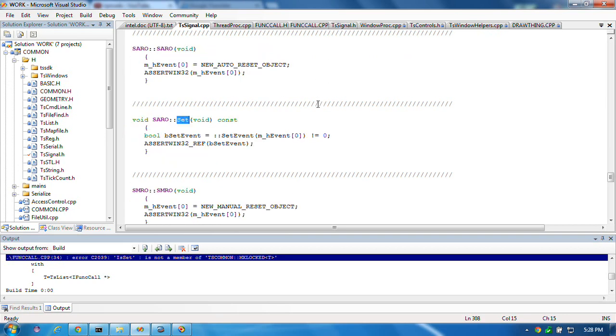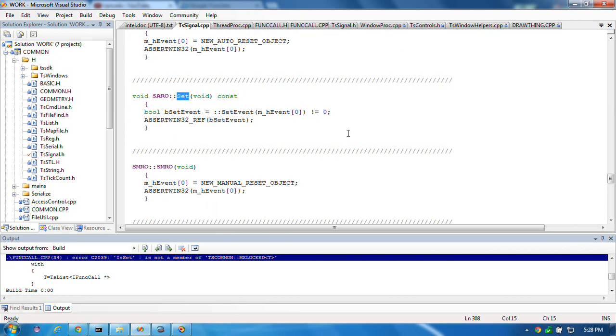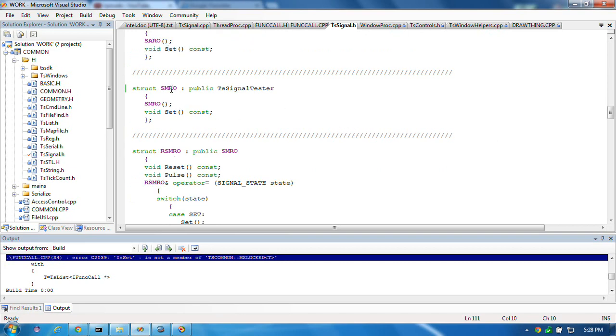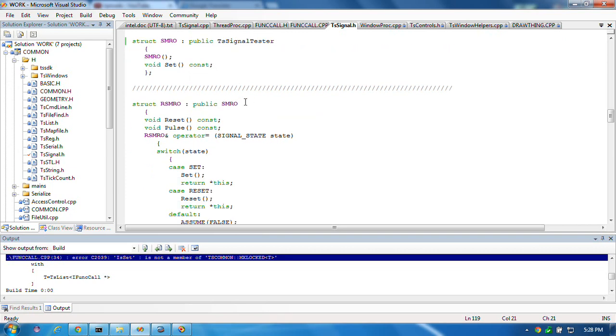Look at that. I didn't write this code, in fact, but he's got his own, is set, right? To test to see if it is set is always going to return false. This MR means manual reset, which means that if this thing ever becomes set, it requires resetting.